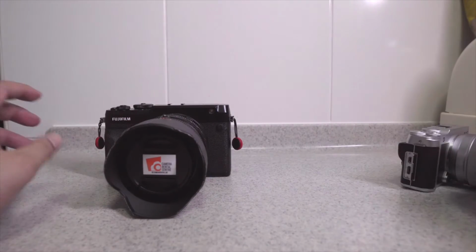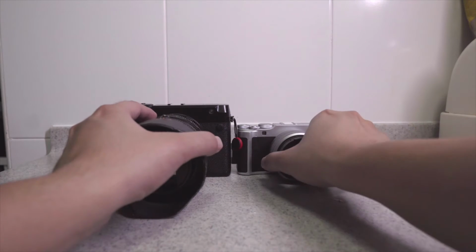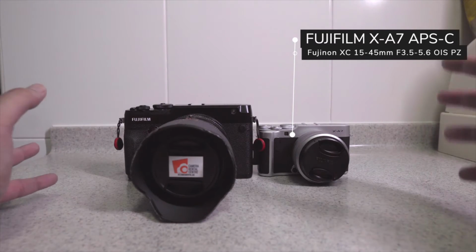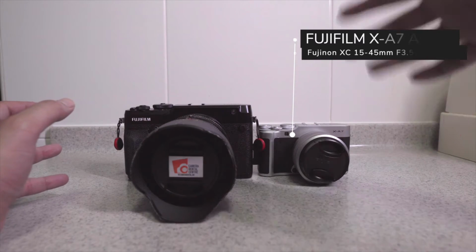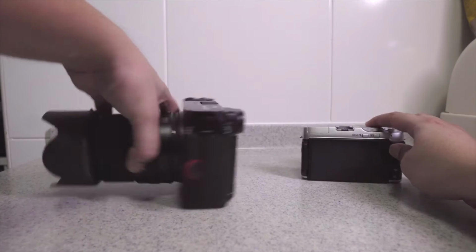Okay, so let's take a look at 4 physical aspects of this camera that I don't like. This is a side-by-side comparison with a Fujifilm X-A7, also a 2019 camera, but this came out at the end of the year. Look at the difference in size. This is an entry-level vlogging camera, which is so small. Just to show you the physical aspects just for fun.